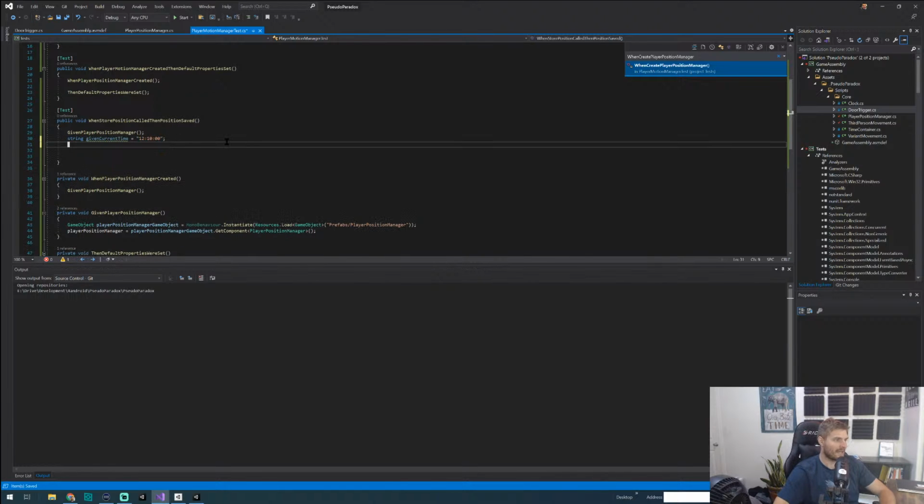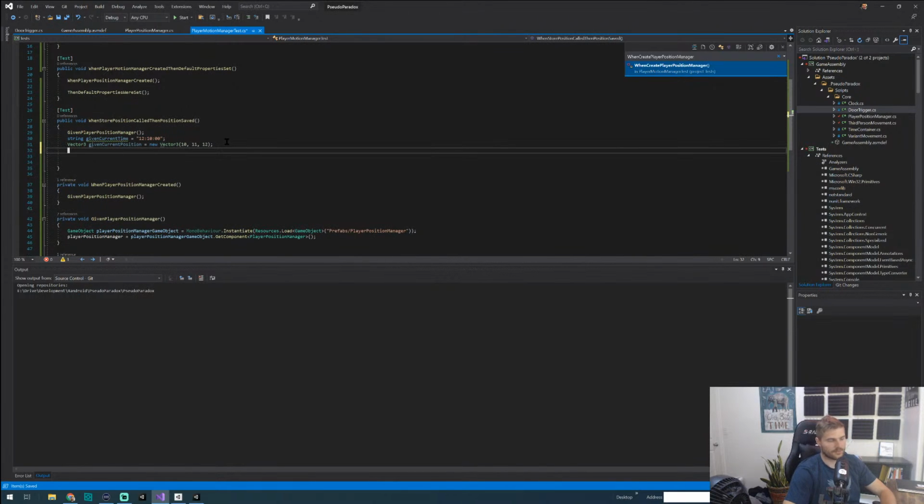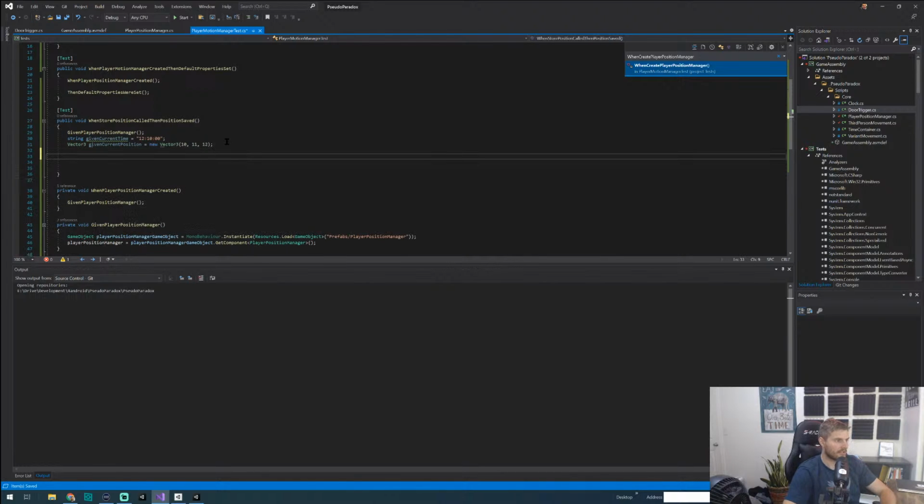Okay. And then we'll do, so that's the current time. We need the current position. So that's a Vector3. Vector3 given current position equals, and we'll just use, I don't like using 0, so let's give it a new Vector3. I don't like using 0 because what if 0 is the default or something? I don't know. Okay, and then, so those are the three things we're going to need. Now we can call our function.